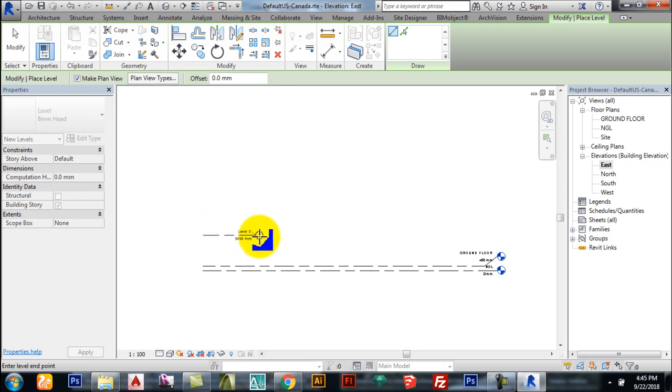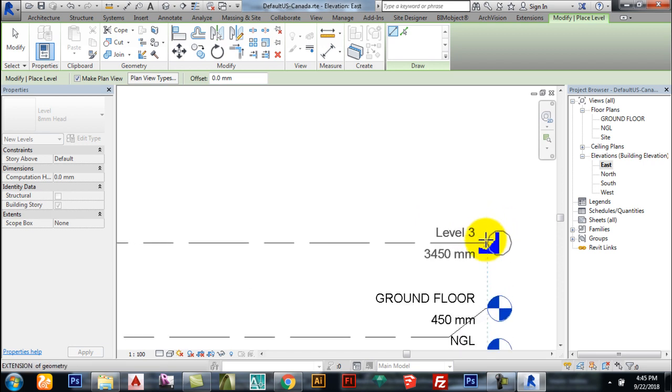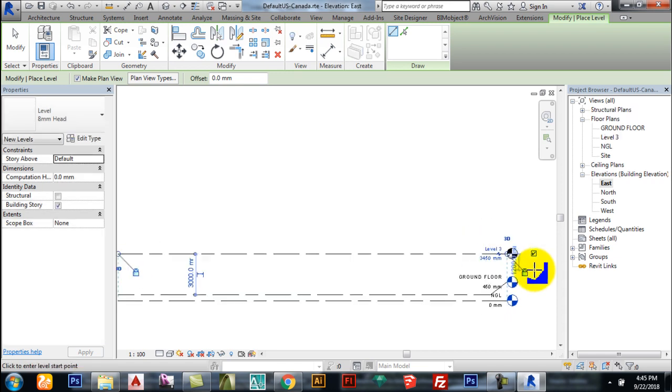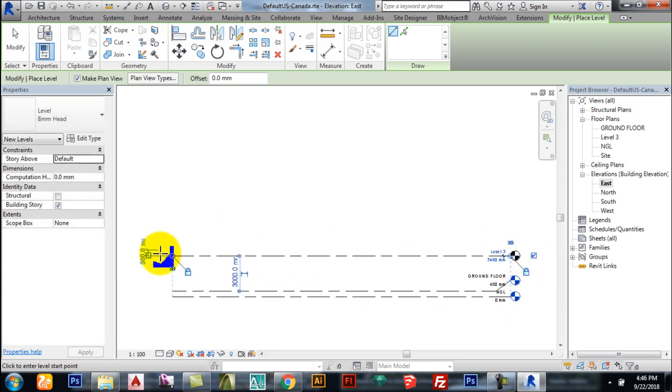Then you can just drag it to the right until you see a blue line. So can you see the blue line? The blue line shows that it is aligned with the other levels. So you can just click on it. So we need more levels. So we just simply double click L again.